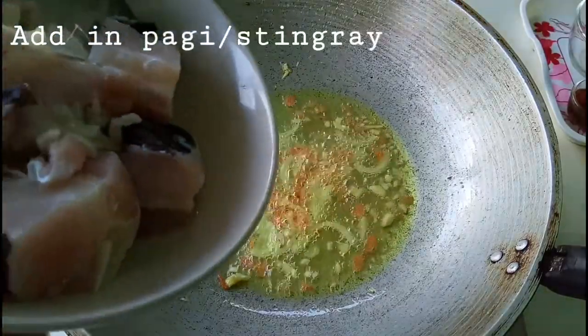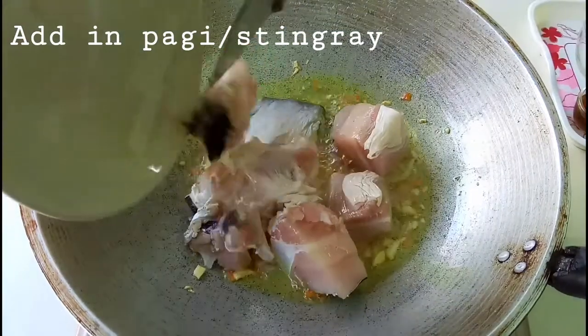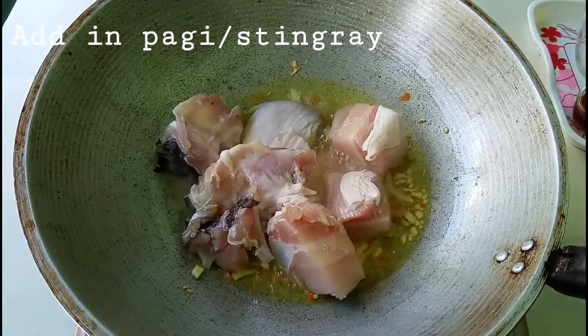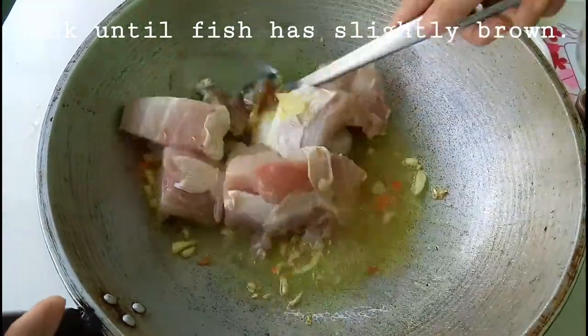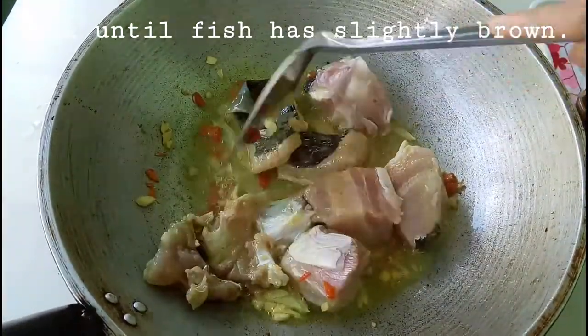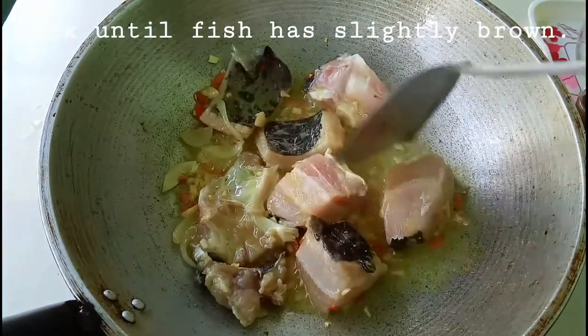Next, ilagay na po natin ang ating pagé or stingray. Pagkatapos, medyo halu-haluin natin ng konti para po maluto ng maigi yung ating pagé. Bali, ang hinahabol ko ay maging slightly brown yung color niya. Okay, kaya iba-brown po natin ng konti.